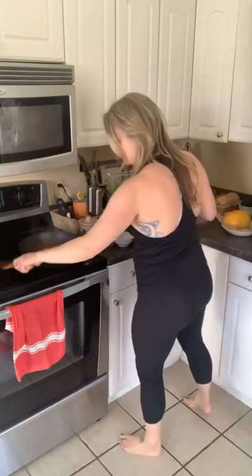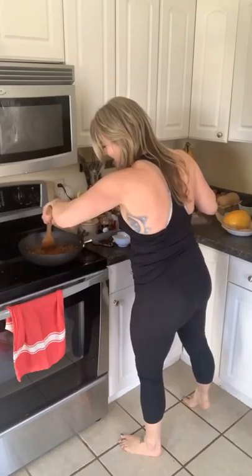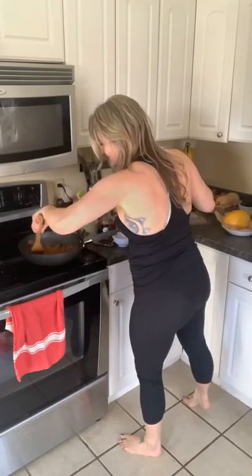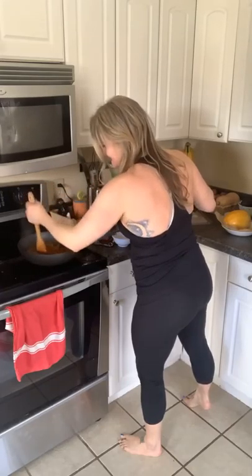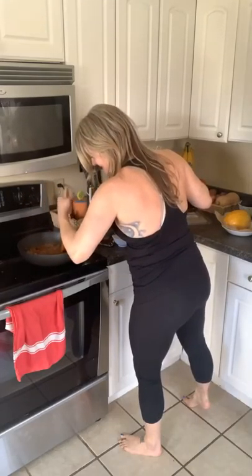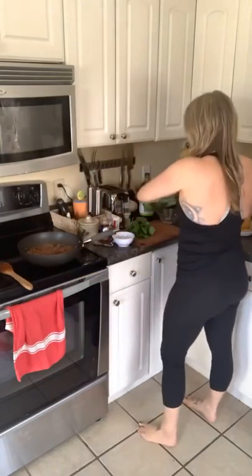See, I think this meat's already good and brown. We are done. I don't see any raw turkey over here. I'll show it to you before I add the spinach. Chopping it. I like this puppy nice and chopped. Super chop. Work those guns. Okay.